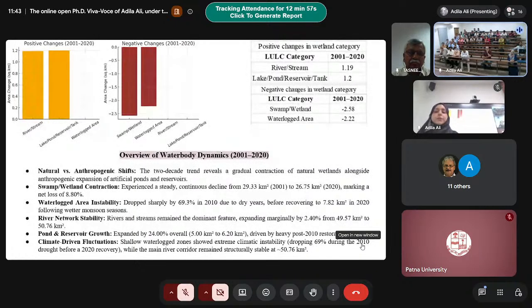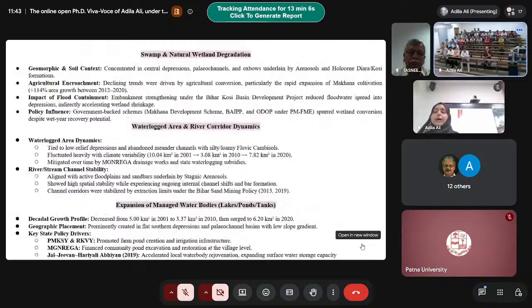Whereas negative changes can be seen in the swamp wetland area and the waterlogged area. So gradual contraction of wetlands and increase in artificial ponds can be seen. Degradation is mainly due to agricultural encroachment and the Makhana development scheme, that is the one district, one product scheme of Saharsa.